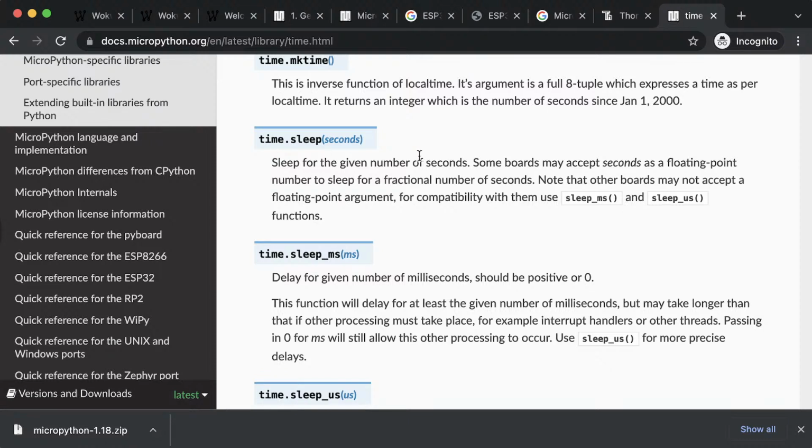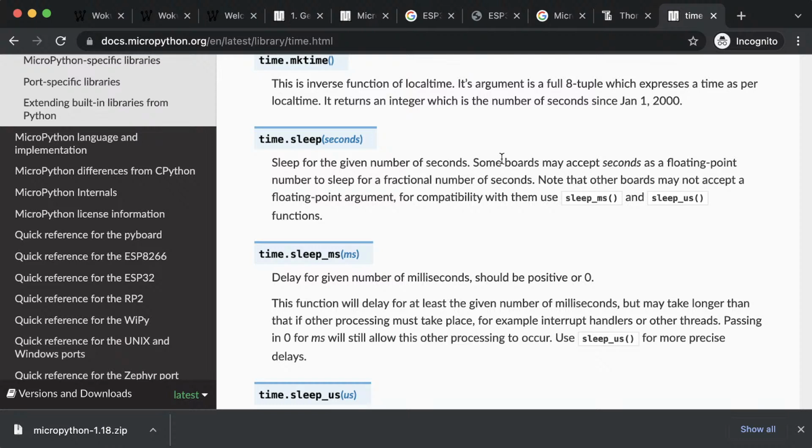We'll be using time.sleep, and also it's not advisable to use time.sleep because it is actually blocking your entire microcontroller. You can't do anything else while you are executing this time.sleep command. So let's say you say time.sleep for 1 second. For 1 second, even if anything happens to the microcontroller, it will never get to know that, and that's not very advisable to do in a real-time system.